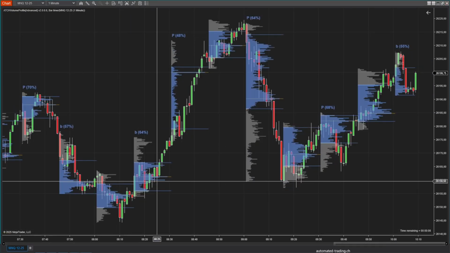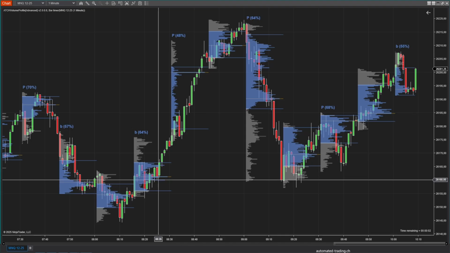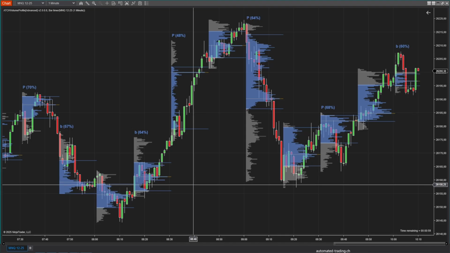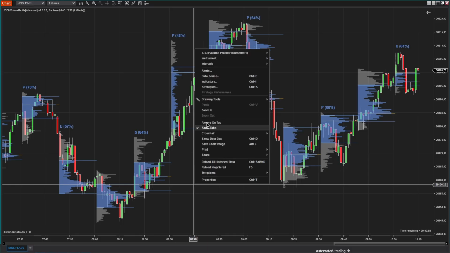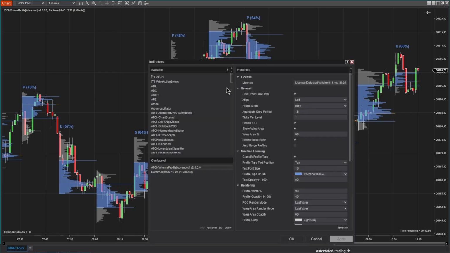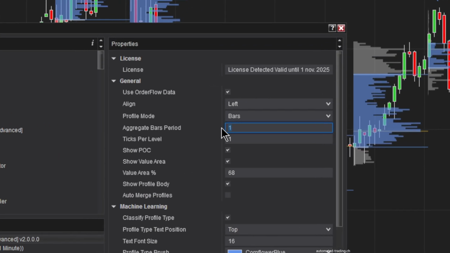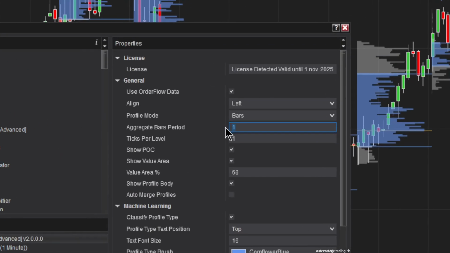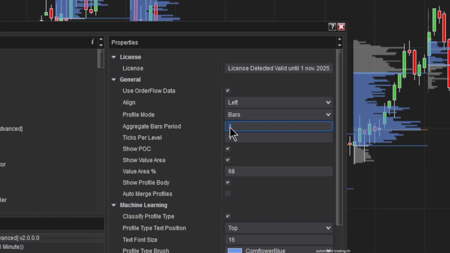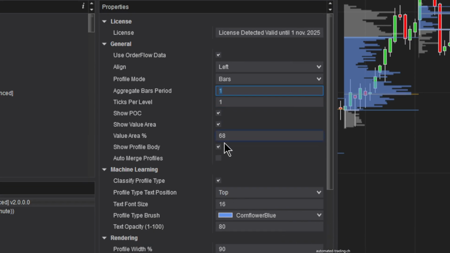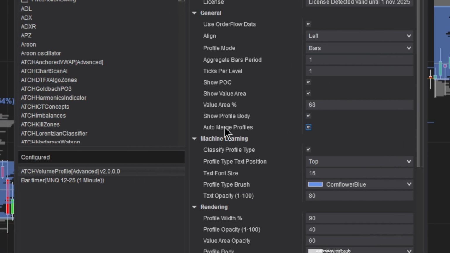Now this manual merge feature can be automated, which is also a very cool feature of this indicator. So if I go back to the indicator settings, we see here that we have an aggregated bars period of 15. I set this to 1 now, and I'm going to check the auto merge profiles.